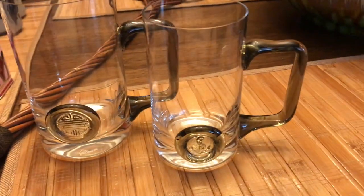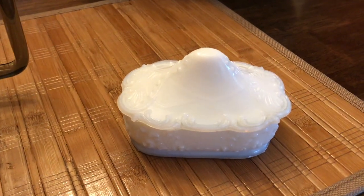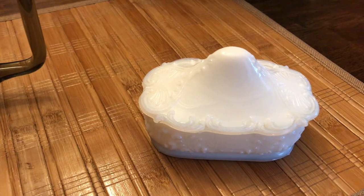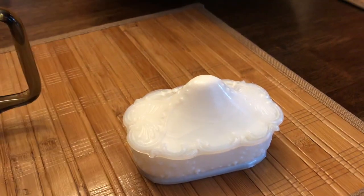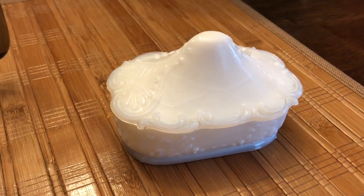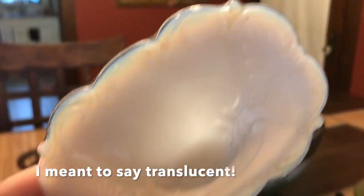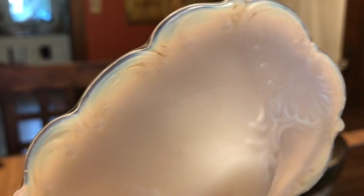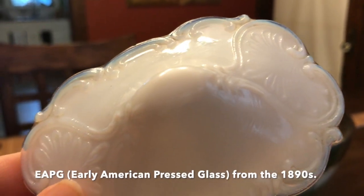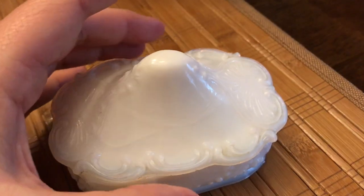Speaking of very cool, this may be my second favorite find from the thrift store that day. This is a very old milk glass trinket box. I can say it's very old because of some indications of its age. If you find milk glass, it doesn't always sell well — but look for old milk glass. You can tell it's old because it almost gets transparent around the edges — there's no coloration, it kind of dynamically changes with age. That's an indication of old milk glass. This piece is probably over 120 years old — I'd say late 1800s.